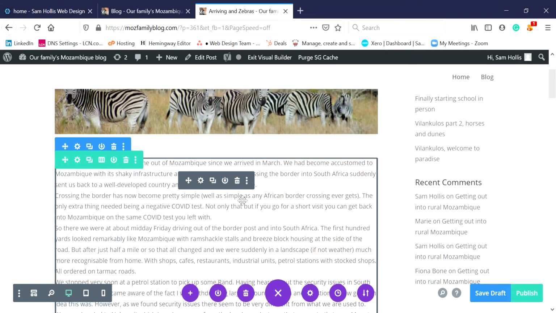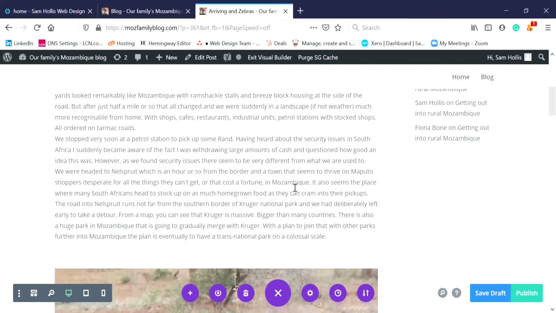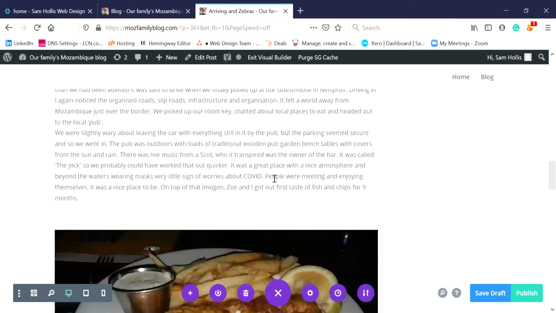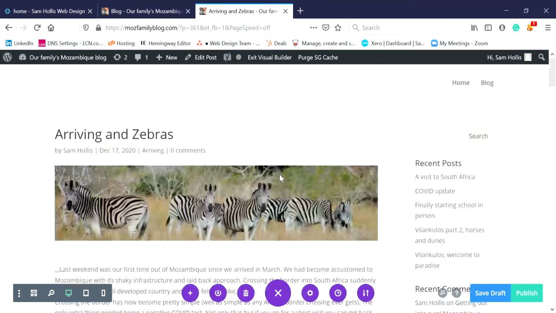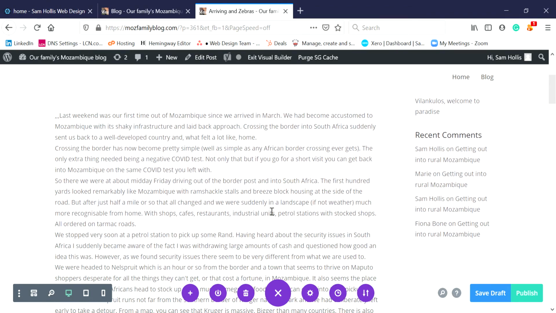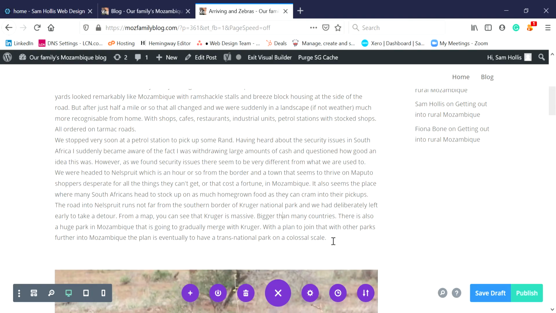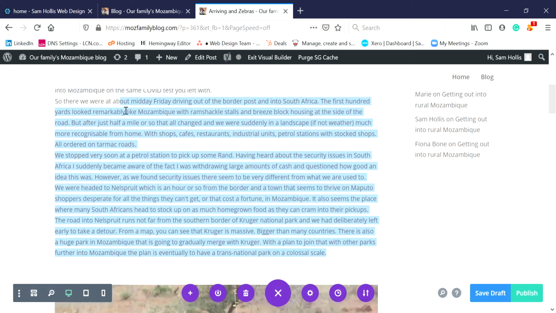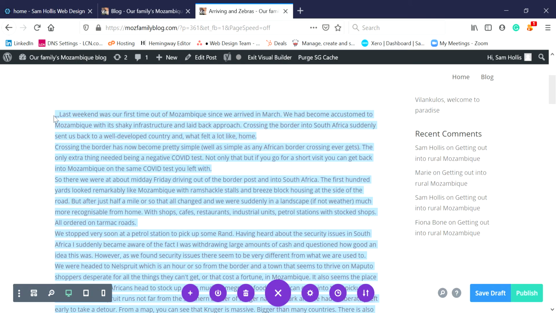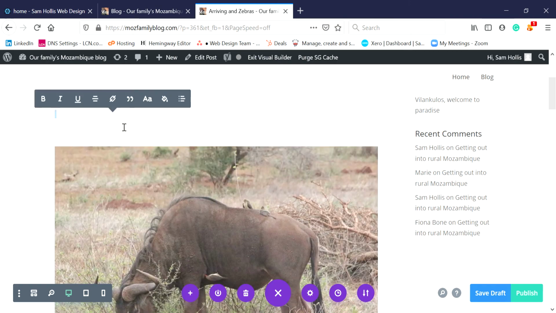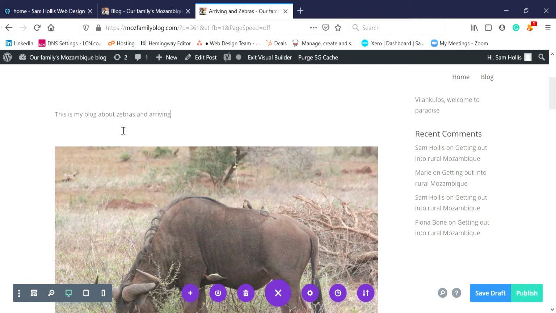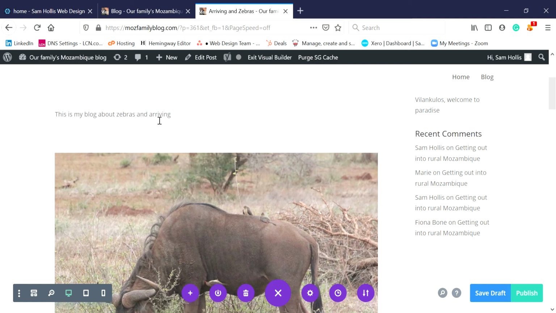What you can change is your blog text, which is here, and your blog images, which are here, because obviously this at the moment is my writing of my old blog. There are two ways to edit the blog writing. It's really simple. One of them is you can just click, and then you can work like a normal word processor. You can just literally delete, you can paste, you can type. There we go. That is one way to edit the writing.